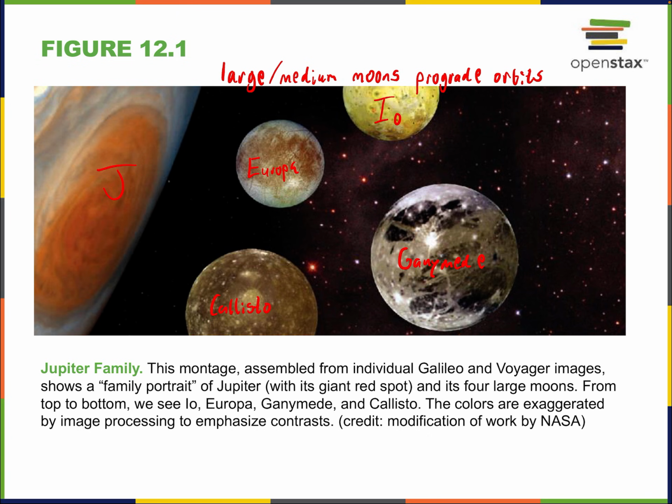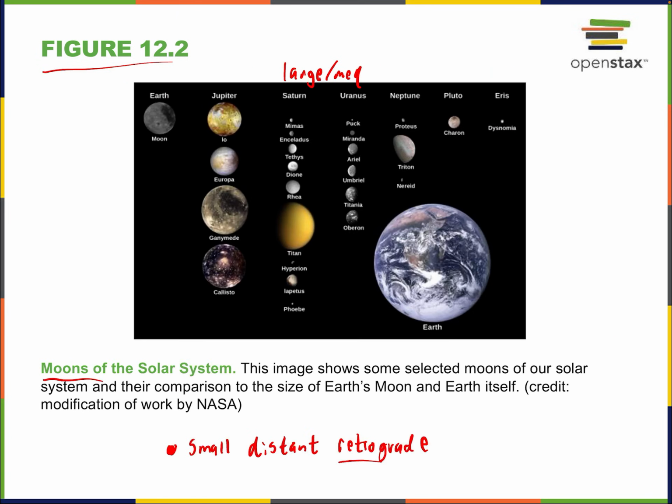Okay. Ganymede is famous in the solar system for being the only moon that's actually larger than a planet. Ganymede right here, shown in comparison size to our own moon and also in comparison size to Earth, all in the same image. Everything is scaled. Well, Ganymede is actually larger than Mercury. So if Mercury was shown in this image, it'd be slightly smaller than Ganymede.